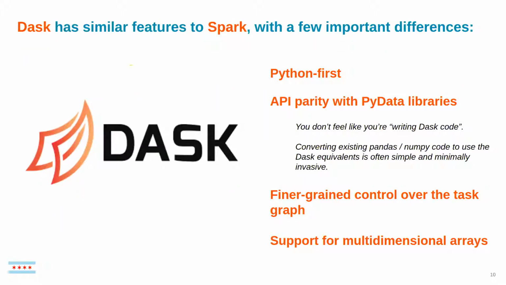Let's talk about a few differences, a few things that the Dask ecosystem will sell you as benefits of Dask over Spark. The first big one is that Dask is a Python-first framework. Dask is Python all the way down. I guess if you really say all the way down, it's as much C and Fortran as anything else in Python is, but all the code that you write at the user level is only Python.